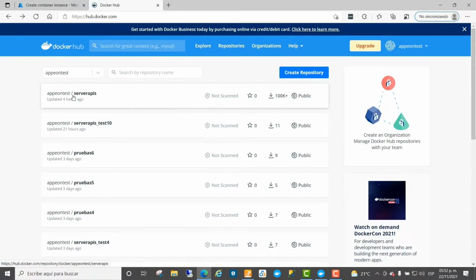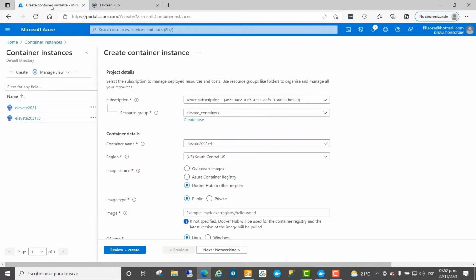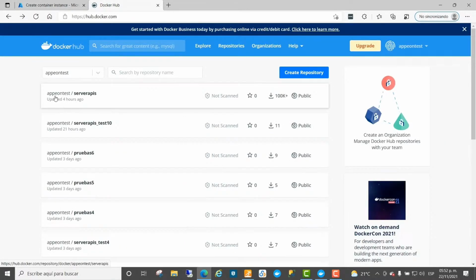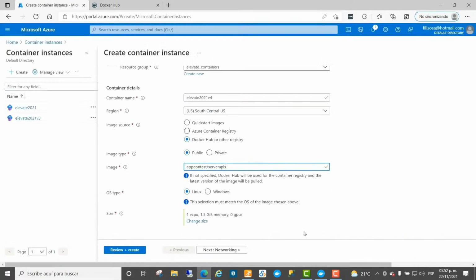So Azure is going to import this image from Docker Hub and run it as a container. Let's go right here, Appian test server APIs. It needs to be the same name, Appian test server APIs. That's it.